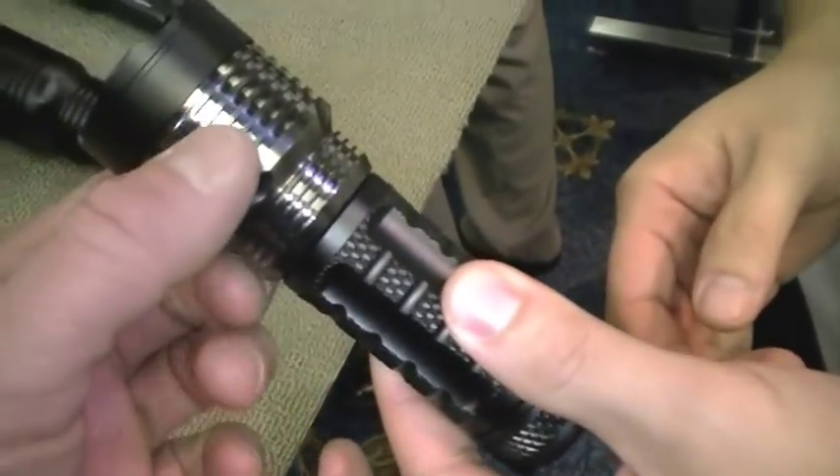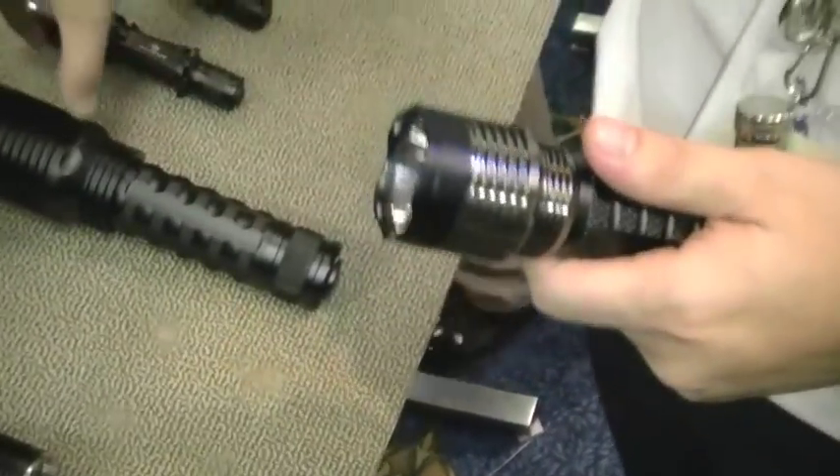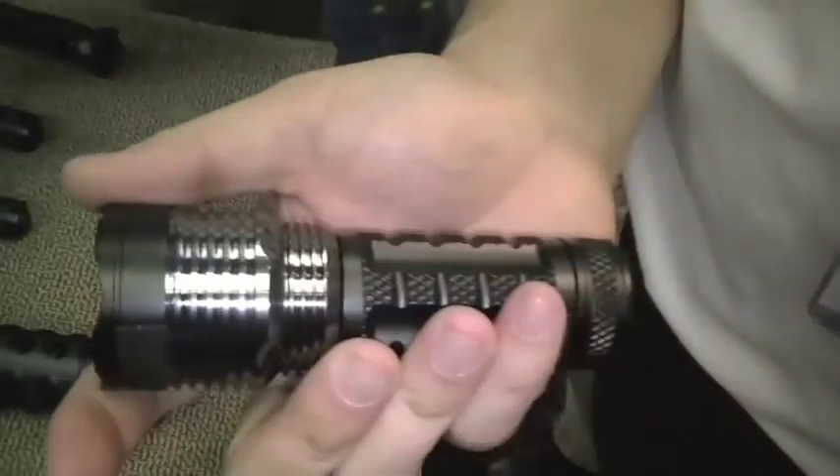Heat sink — is that anodized? And I noticed this one has it too — a heat sink. That's pretty much necessary for that heat generated. Anybody who says they can put 30 watts without copper heat sinking is silly. We use copper to hold the heat away from the light.